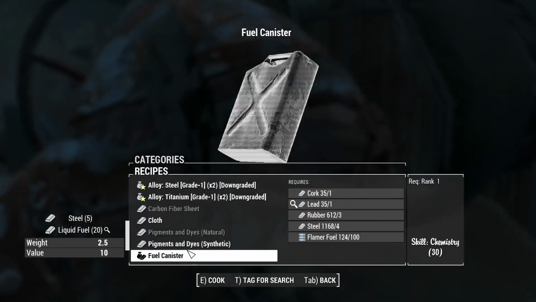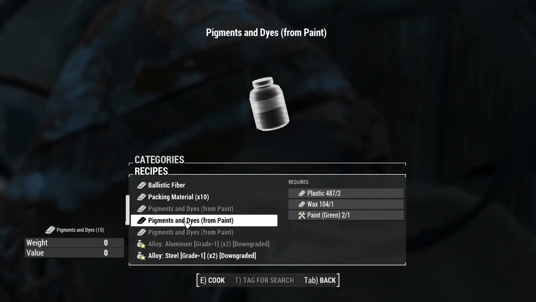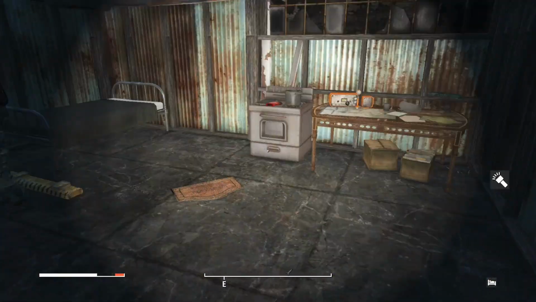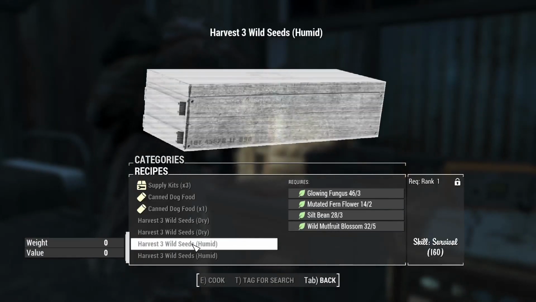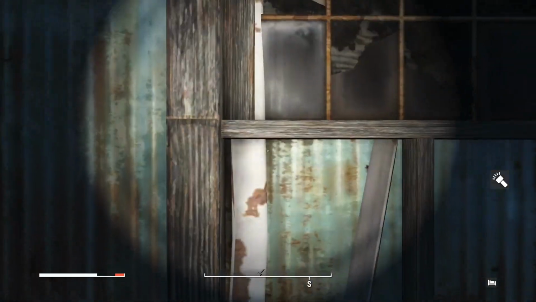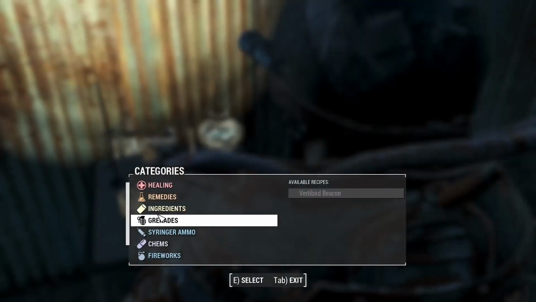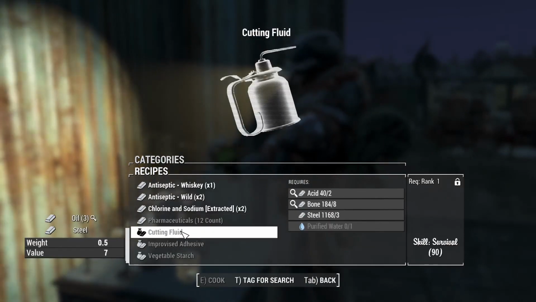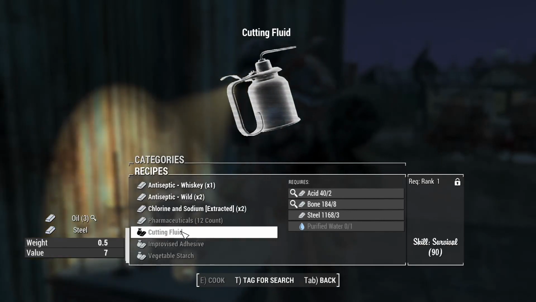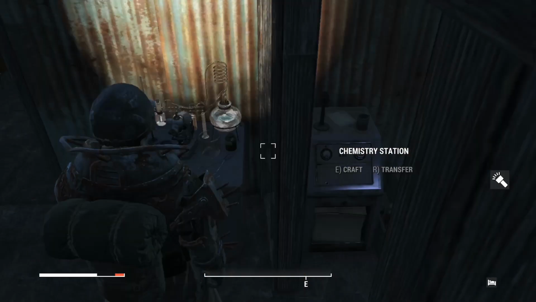Can I make any? Fuel canister is liquid fuel. I can't make oil, not with that, but I can make it in the cooking station, but I don't believe I have enough skill to do it. Nope, it's under the chem station. Well, I don't remember all of it, I'm afraid. Right, chem station. Ingredients. Cutting fluid. Survival 90. Okay. So that means oil has also become really, really important.